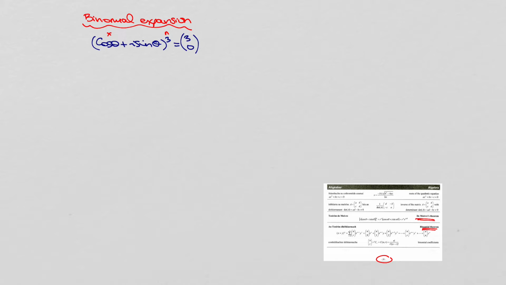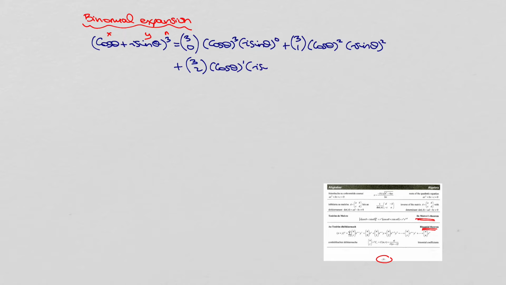And then our x term and our y term, well, our x term cos theta is going to be raised to the power of n, so that's to the power of 3, times i sine theta to the power of 0. So again, it starts at the highest power for the first term and 0 for the second term, and then they decrease by 1 as the other increases by 1 each time. So we have 3 choose 2, cos theta to the power of 1, i sine theta to the power of 2. That previous one should say 1, sorry.